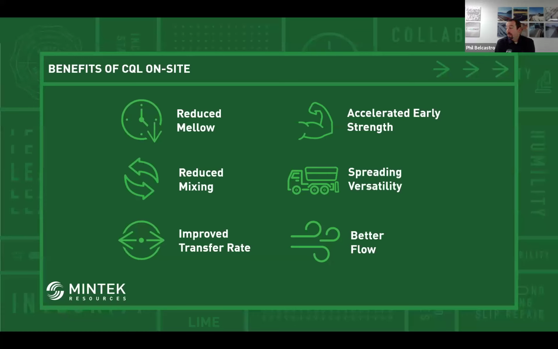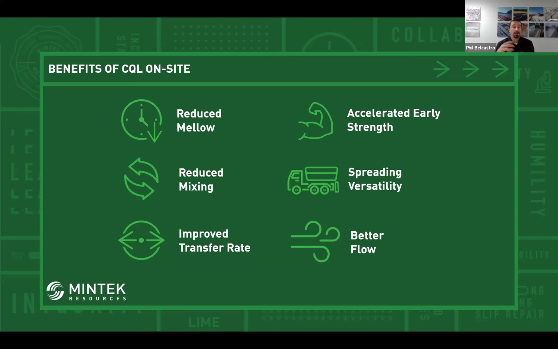So I went through them kind of quick, but those are the benefits we've seen with the CQL, with the finer sizing and the higher surface area to volume ratio. Reducing the mellow, we're challenging the norm there on some of those specifications. A lot of them we run into are quicklime must be mellowed for 24 hours. Great, I get it, insurance policy. But now with stabilization, you can get that compaction sooner, 4 hours, 2 hours, maybe 0 hours essentially. You're letting those bonds form quicker. You're helping that strength get higher faster. And for stabilization, we're not breaking any of those bonds either.